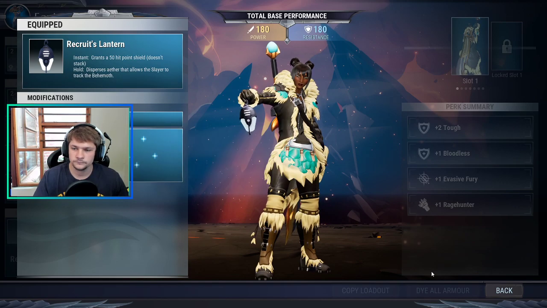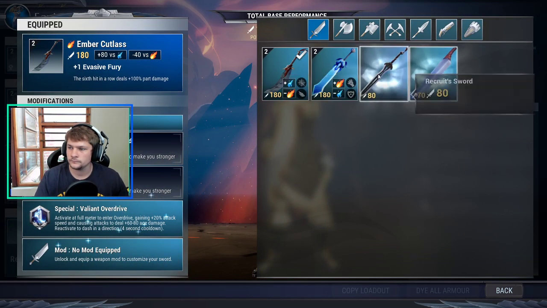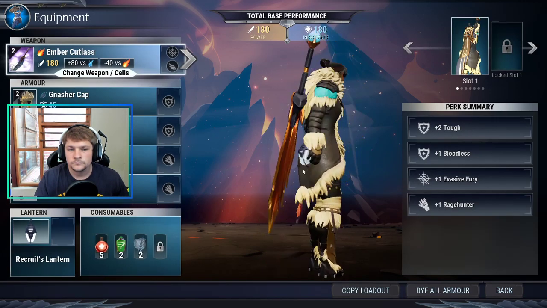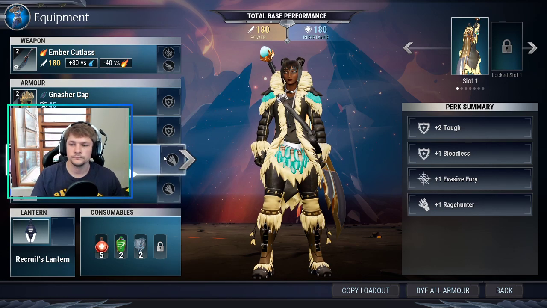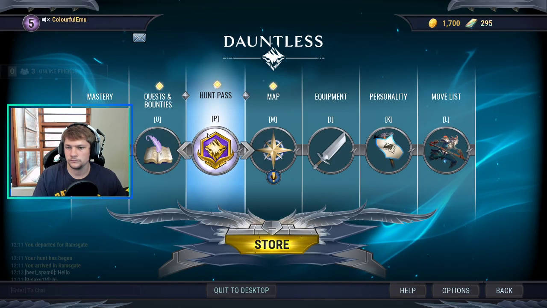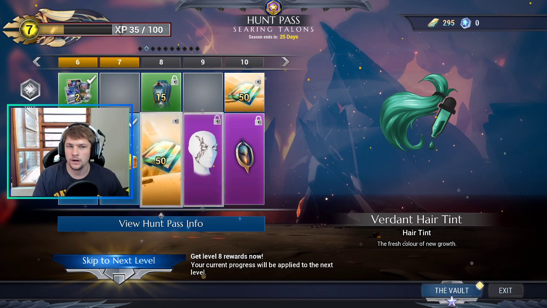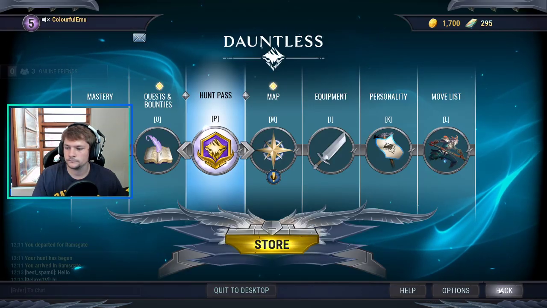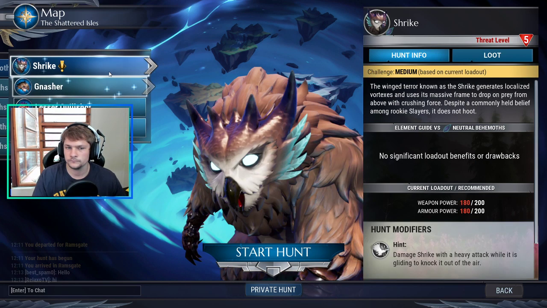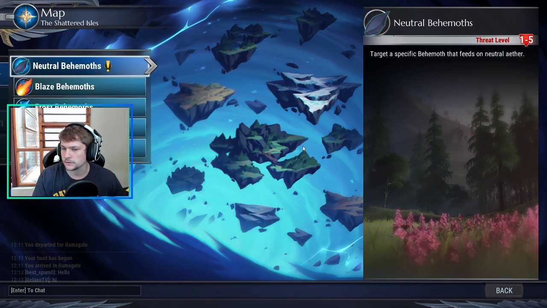How cute. How do I dye my hair though? Oh, patrol chest claim. I don't even know how I'm leveling up though, but okay. What I need? No significant loadout benefits or drawbacks. Okay, buddy.